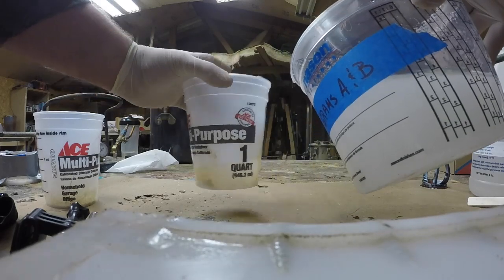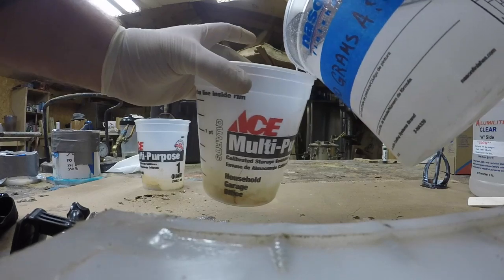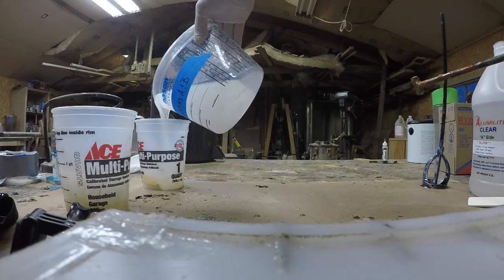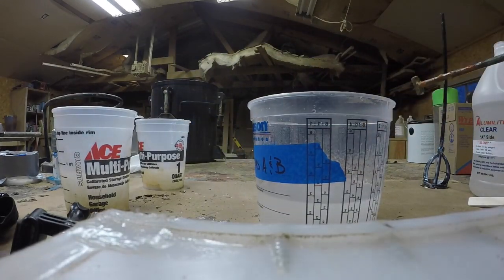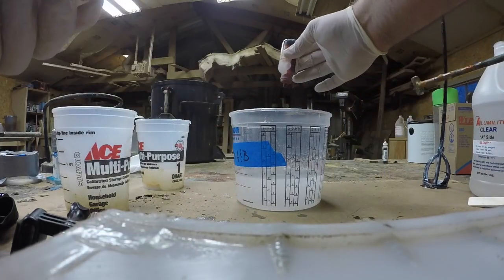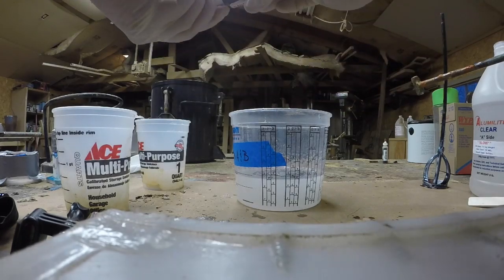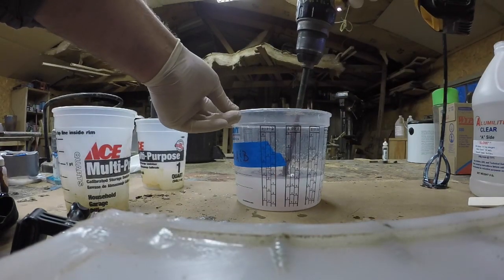When I mix my resin, I prefer to mix all the pigments in separate containers. I have everything weighed out beforehand, and then I just mix the A and the B together and then pour it into the containers. When I'm all done, then I just mix the resin into the container itself instead of trying to figure out how to put different amounts of the A and the B into each individual container. This way I'm just mixing it in one large group and then pouring it into secondary containers. I find it's the most efficient and best way to mix up your colors.